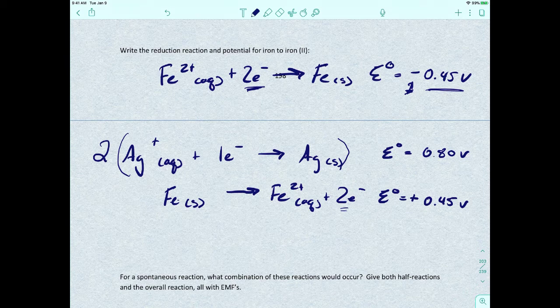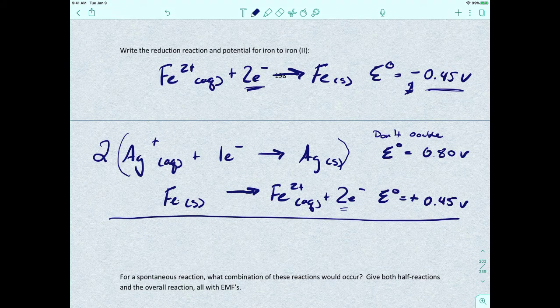But here's the other thing. Even though normally, when we did this with Hess's law back in Gen Chem 1, if we double an equation, we got to double the enthalpy. Now here, we won't double. So we don't double this value. Okay? So we leave it as 0.80 volts.